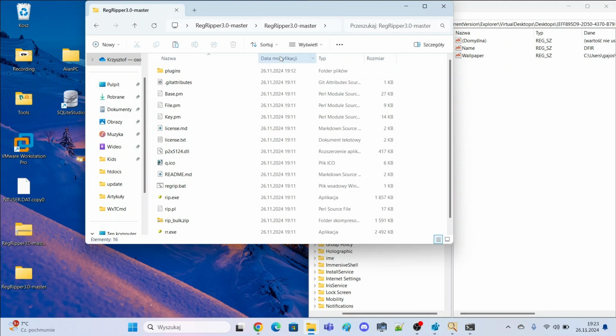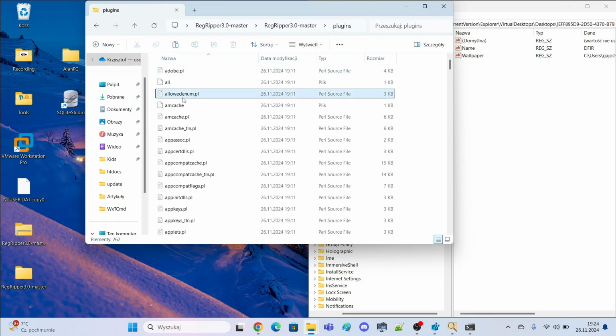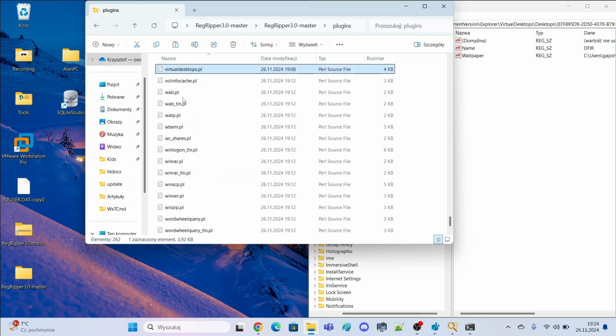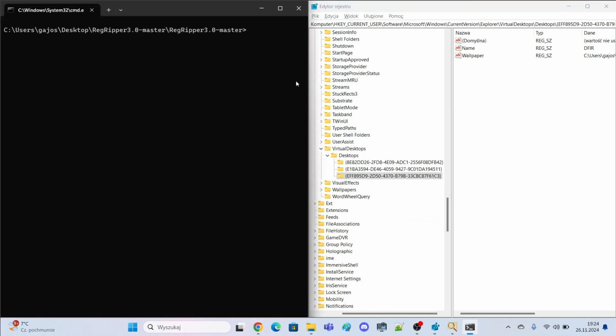But in addition to that, you also have to make sure that you copy the plugin I created to the plugins folder. In this case, it's called virtualdesktops.pl. Once it's here, you're ready to run the tool. So let's jump to the command line, and we will run the tool using my plugin.